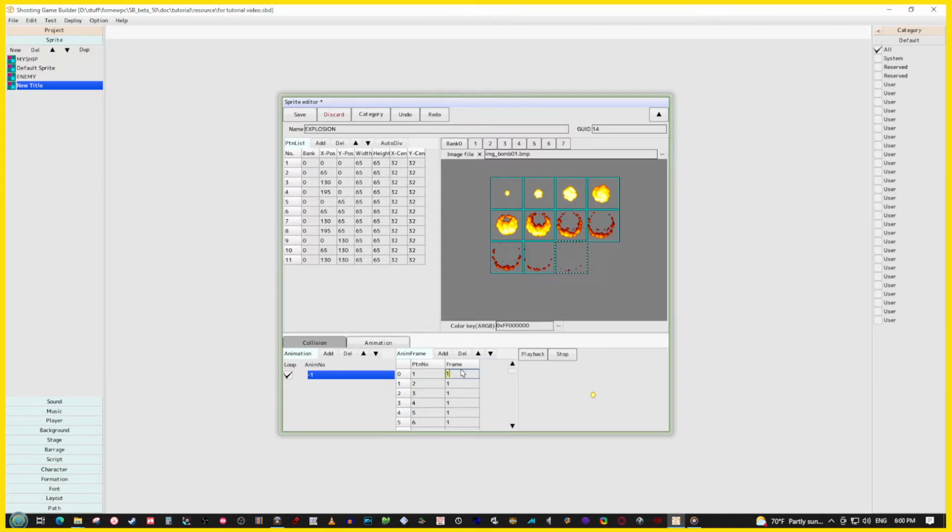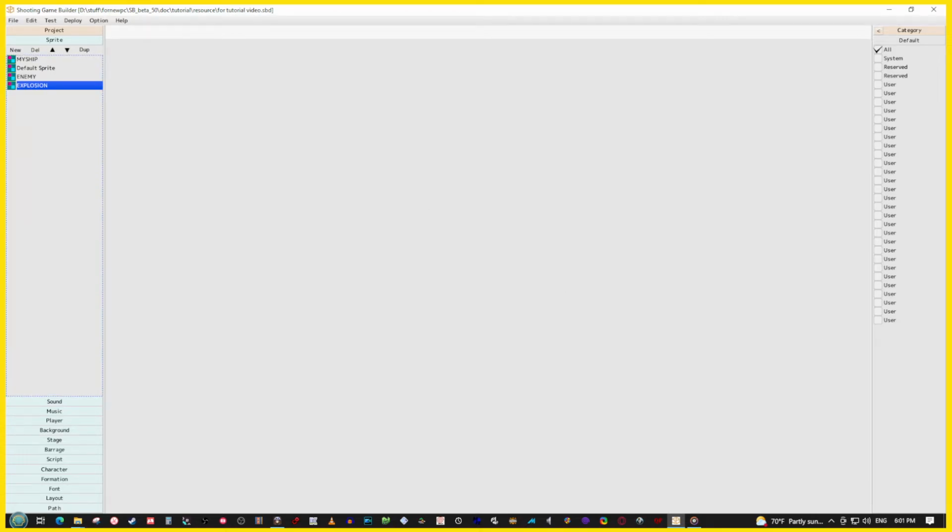I made too many. So we're going to make these 2 frames per animation. Go ahead and put these in: 2 frames, 2 frames, 2 frames. Okay. Let's play it back and see how it looks. That looks pretty cool. Let's stop it and select save. Now again, we're not going to make a hitbox or hurtbox for it. It's just going to be an animation.